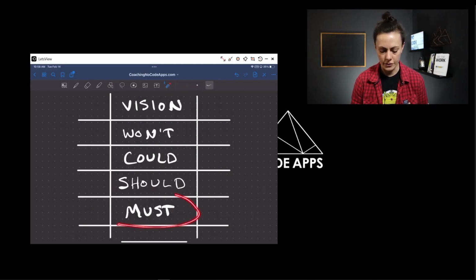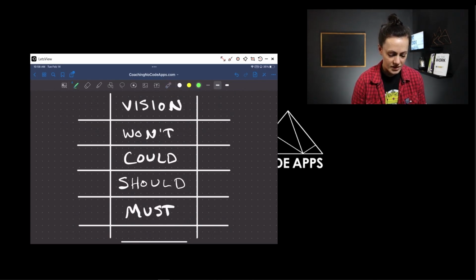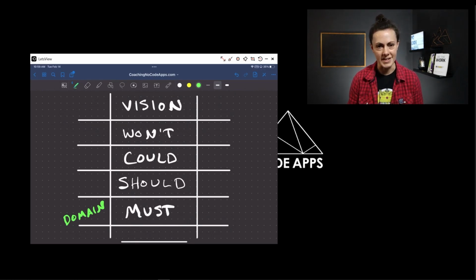The very first thing we're going to focus on is when you're building the must-have version of your app. In other words, the features that are going to allow you to validate your product itself. You simultaneously need to be choosing and, of course, setting up your custom domain. This is one of those basic things that just needs to be done.